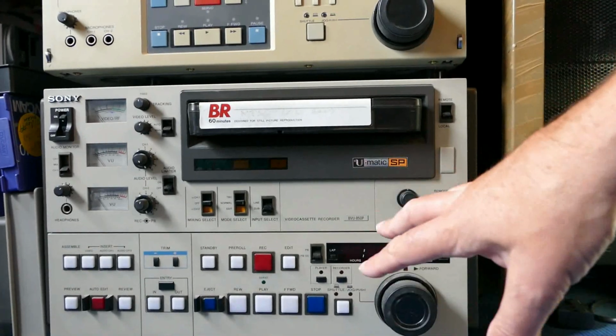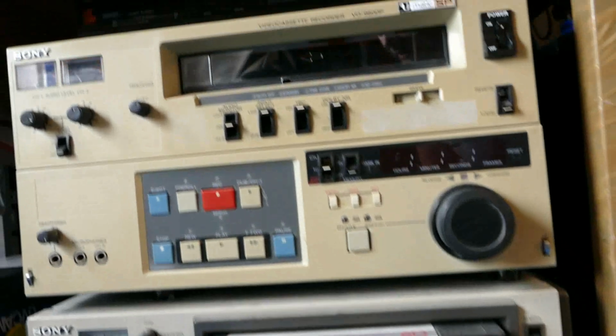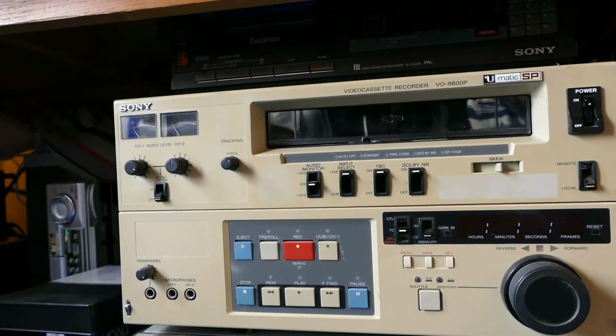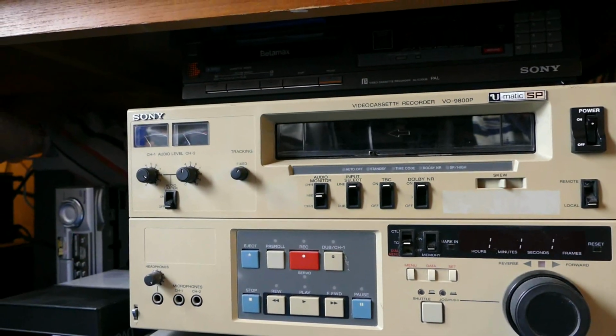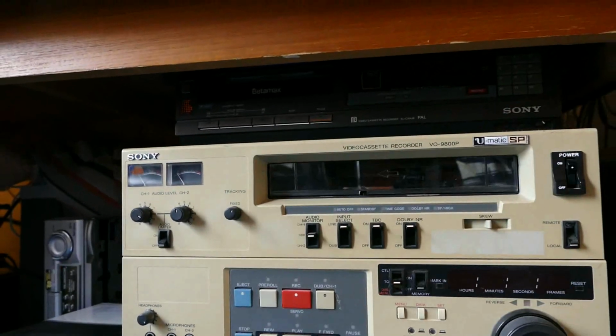It's not the most useful machine I've got here, but now and then it's come in handy. Now here we have the 9800, which is very similar to the 9850. A couple of features are different, and unfortunately it lacks that lovely RF output meter.